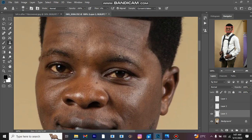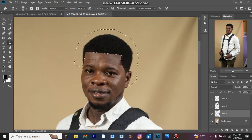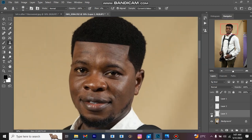If you look at our before and after, you will really see that we have done good justice to this image. Let me press Control D to deselect. So before, okay, no, sorry, before, after. So you can see that we have that sharp haircut around that area now.